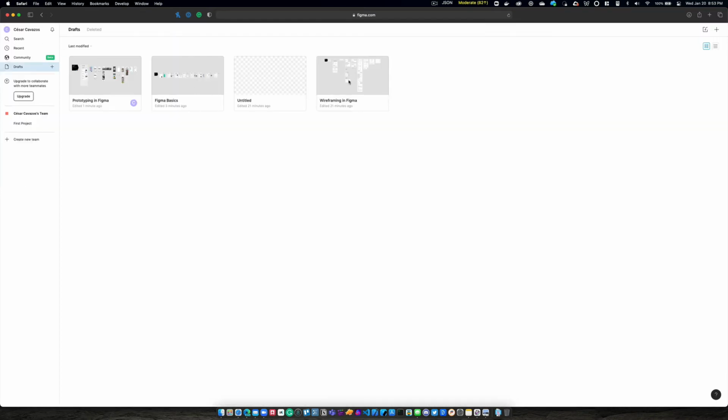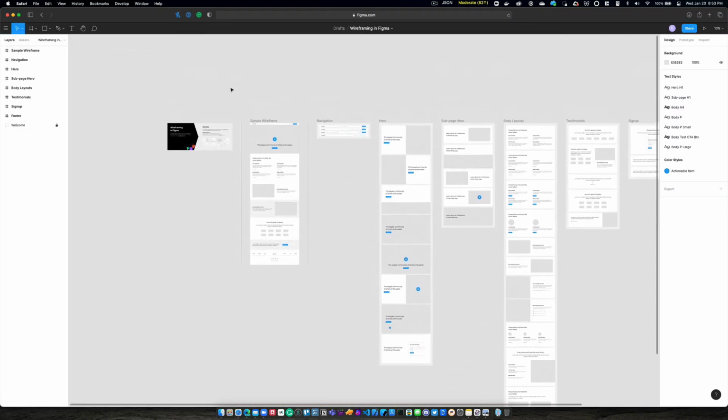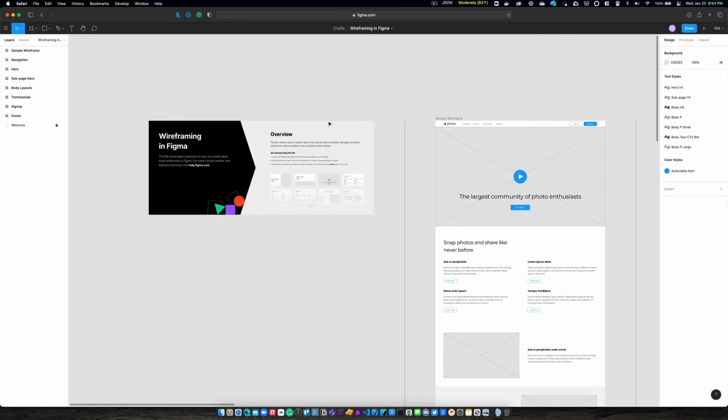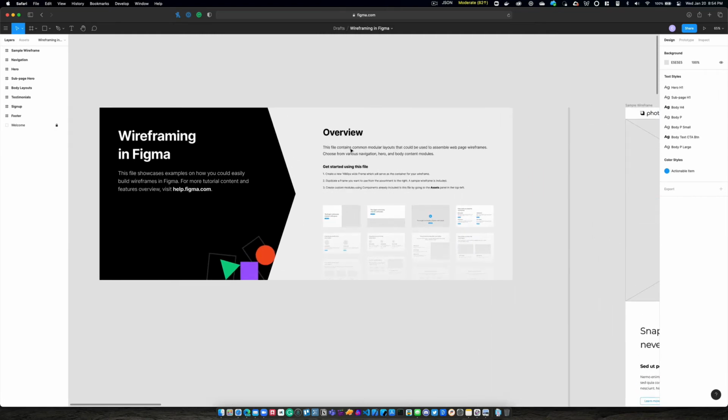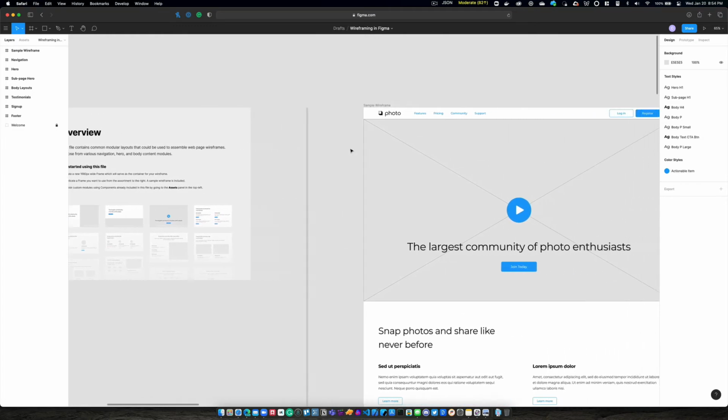Let's go back to files, wireframing. That red color, I don't know if it's the recording software or it's something with this. So this is more for web.